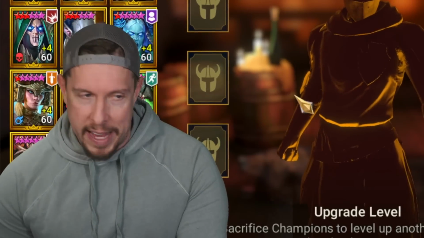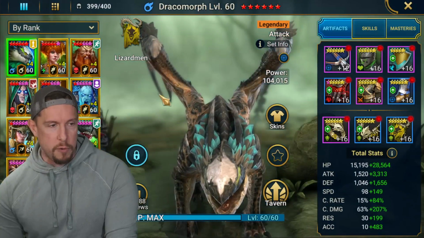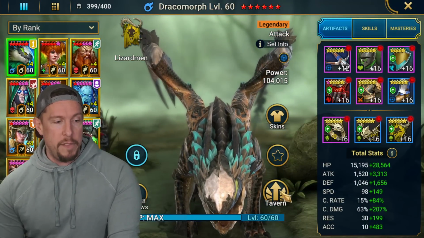Moving along here, we have the Tavern. So the Tavern is pretty basic. We have two kind of champion selection screens. We have our champion button, which we're going to press right now. That's where you put the artifacts on your champions, you gear them up. And then we have the Tavern button.